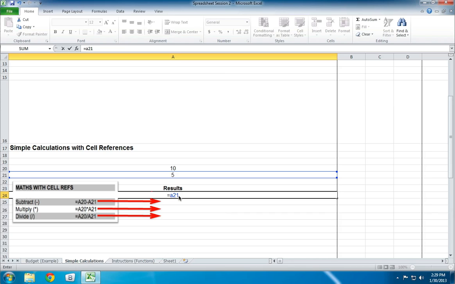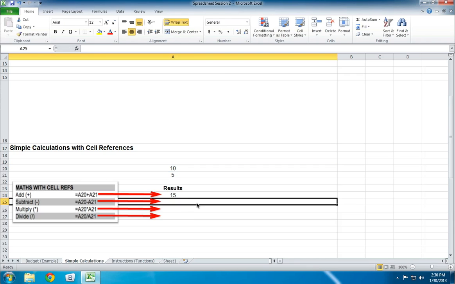And that's exactly why these are colour-coded, and I'll show you it again here. So A20, quick visual glance, it's like a mental check, yes, that's the right box. Now I'm going to add to that A21. Now look what happens here. A21, just move my cursor out of the way slightly, is written in green. And we can see a green box around A21. So now I've got different colours to denote the different cells, and these are just visual cues that I'm getting everything right. So I'm just going to press return. And you can see we get the answer we'd expect, 15.